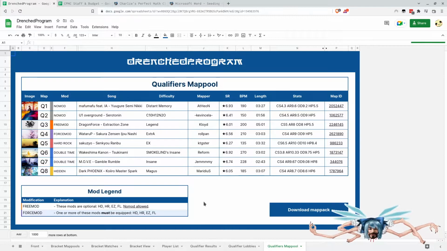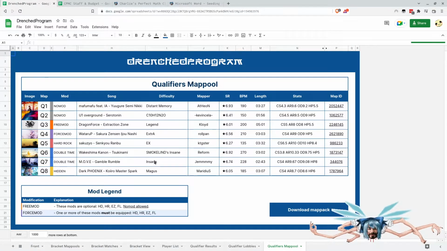So this is it. For those familiar with qualifier map pools, this isn't exactly anything special. If you understand basic map pool theory and qualifier map pools, it should be fairly self-explanatory. It is smaller than qualifiers usually are, but that's just because the map pools themselves in the bracket are also smaller, which we will get into why that is. So that's the reason why this is smaller as well.